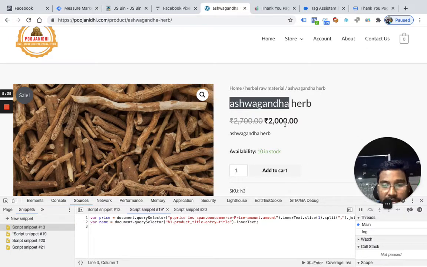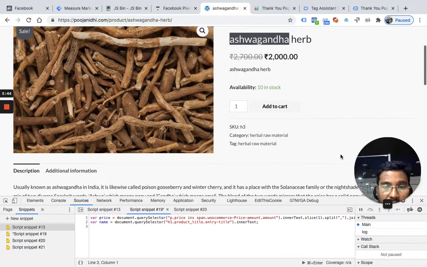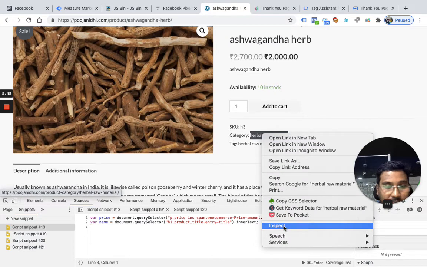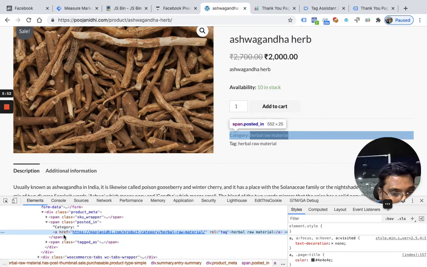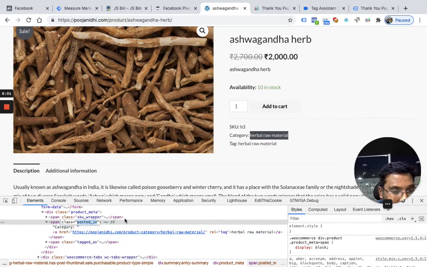Then I need to send the price, I need to send this, and I want to send the category. Is there any category here? Category is herbal raw material. So what I'm going to do is inspect, span posted in.